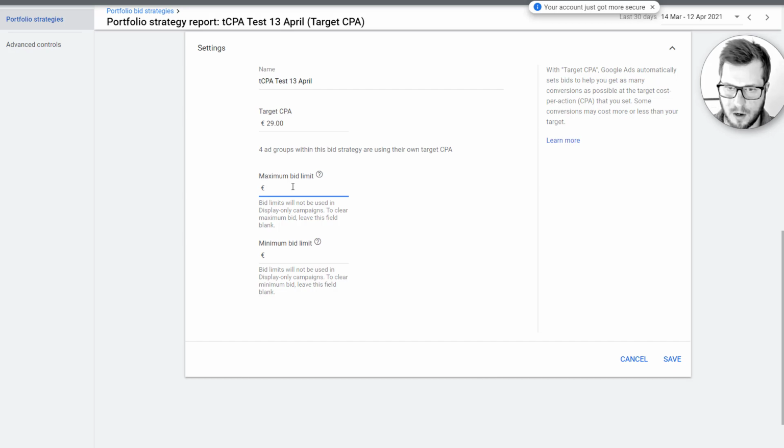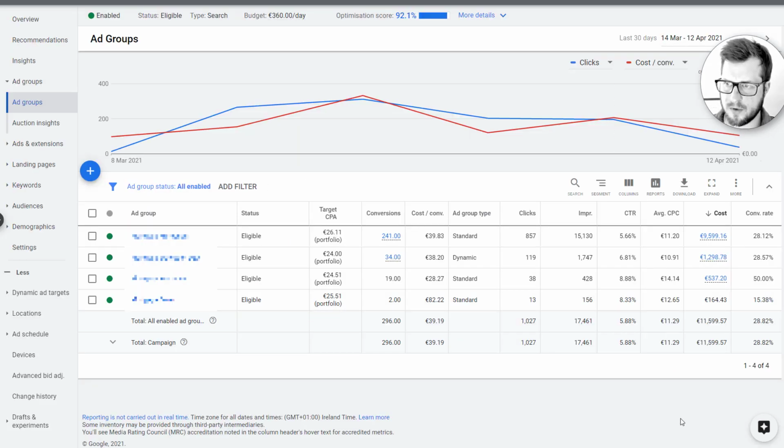7.5. So we know the average as well is 11.3. But that is a significant drop. So now we have a trade-off. We're going to lower the cost per click, which in turn, so long as our conversion rate remains constant, should lower the cost per conversion. However, there is quite a bit of volume of conversions coming through here, 296, so 10 conversions a day.